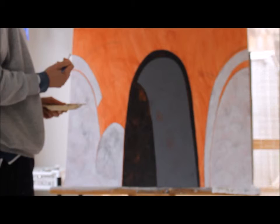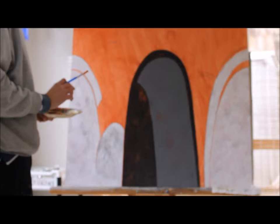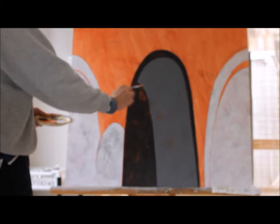Okay, so I'm fairly happy with that. So what we have is the central area of a very dark tone, surrounded by two areas of light tone. I guess this takes up about 25% of the painting. Similar with the light tone. So they're about equal. So we have the rest of the painting to fill in.